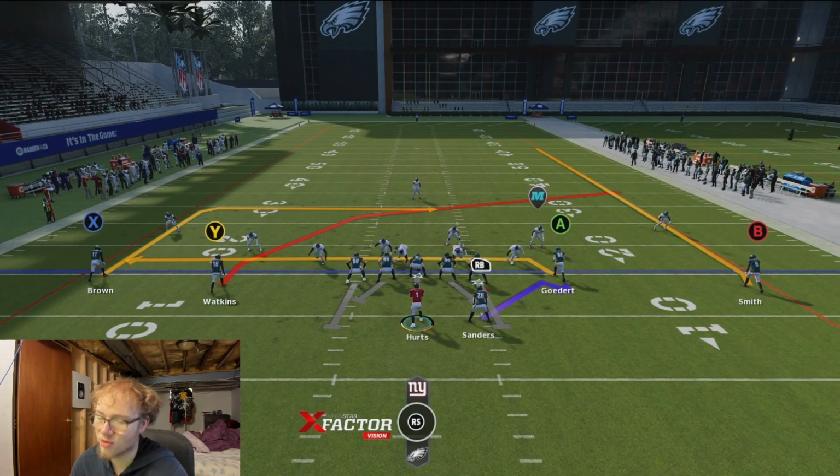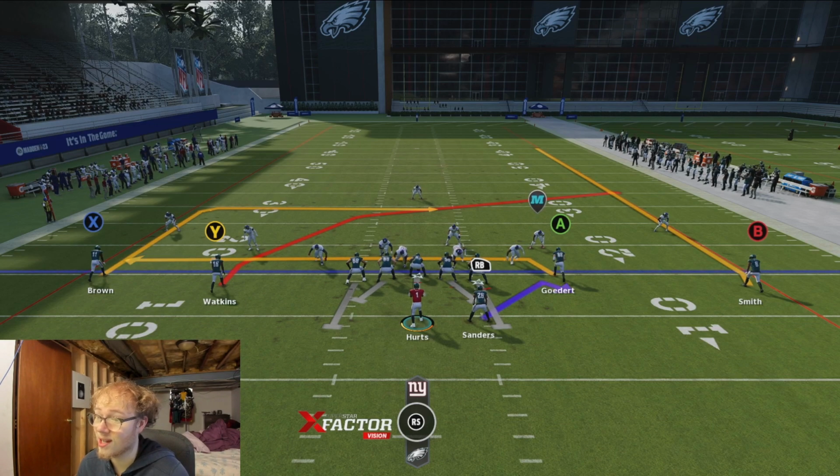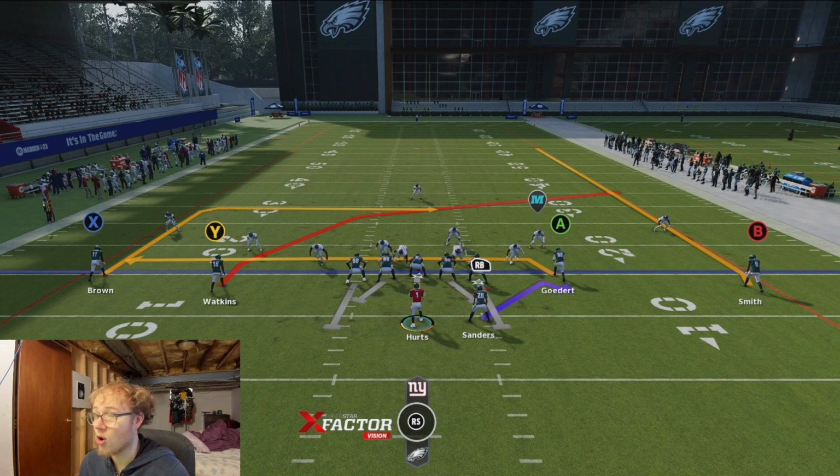Basically, how you do the precision passing is you hike the ball and you hold LT. Eventually, what I want to get to the point of doing is, as soon as I hike the ball, I'm holding LT the whole time. That's precision passes. No more low ball. You can high ball. I'll be honest, high balls are actually very accurate and very nice in this game. But you just want to hold LT. Now, it depends what you're doing. Sometimes you want to finesse it.